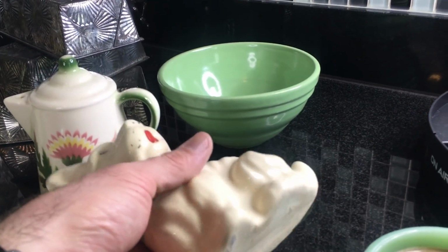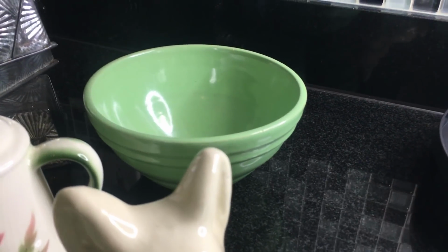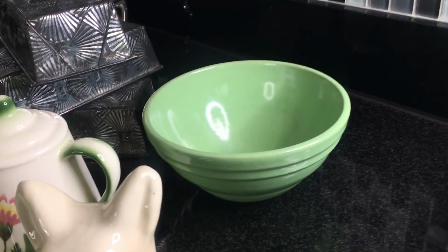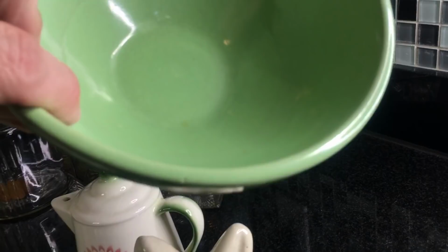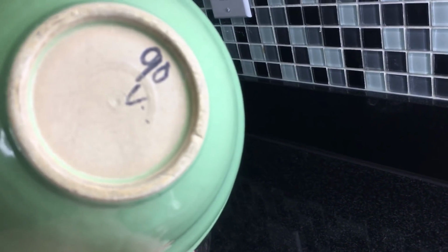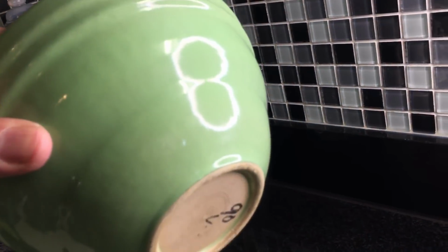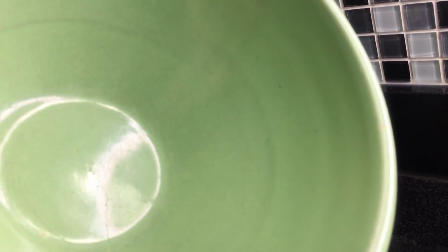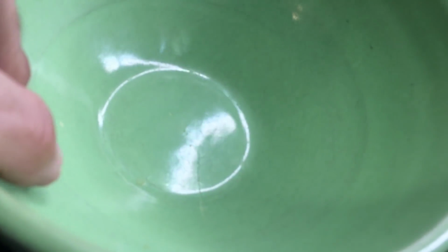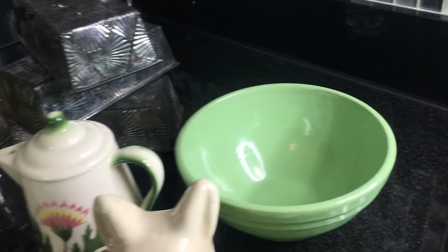This is probably made in the USA, though it's unmarked. The bowl in the back is unmarked as well, and it just has that old feel and that definite popular color of the 1930s, which is this jade green color. That 90 in the V is somebody's magic marker notation on the bottom. I don't know what it means, and I'm not sure who made the bowl, but you can see there are some scratches. That's not a crack on the bottom, it just happens to be a pretty deep scratch. So a nice pottery mixing bowl there.